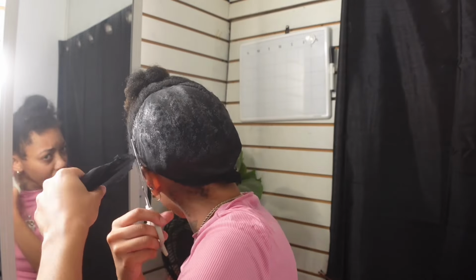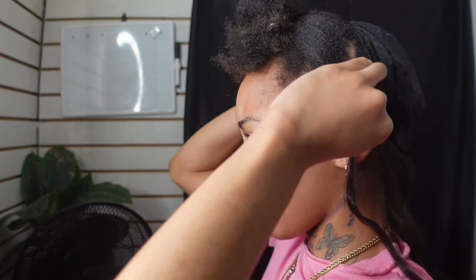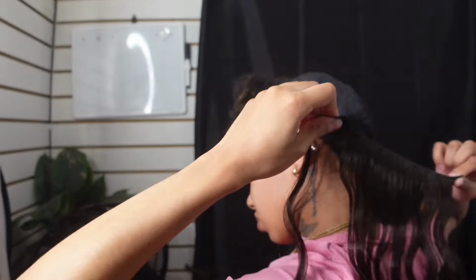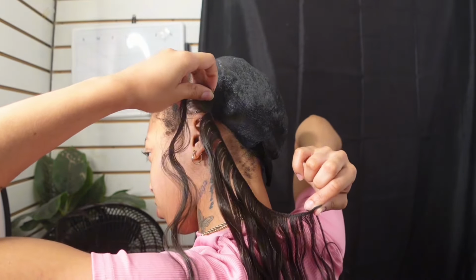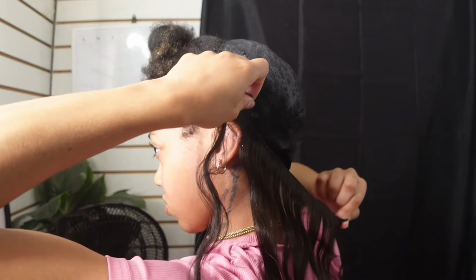Alright, so now that that's done, we're just gonna go ahead and start gluing in our tracks. For this entire style, I used 2 bundles, and that's including the curls that I added to the braids. So before gluing in the tracks, you just wanna go ahead and measure and then cut where the bundle needs to be cut. I chose to use these cheap bundles because I'm not gonna use it again, and me personally, I don't keep my hair in, so there's no point of using really good quality bundles if you're not gonna keep it in.